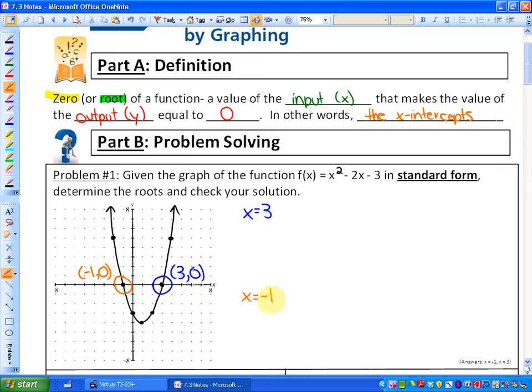In this case, we are also asked to check our solution. Now what checking means is I'm going to substitute this input x, three, for x to see if I get an output of zero. So in other words, I'm going to check to see that y, which I'm just replacing f(x) with, is equal to zero when x is three. So y = 3² - 2(3) - 3. I'm just rewriting the function with the number three instead of x. So y = 9 - 6 - 3, and what you'll see is y = 0. So that works out.